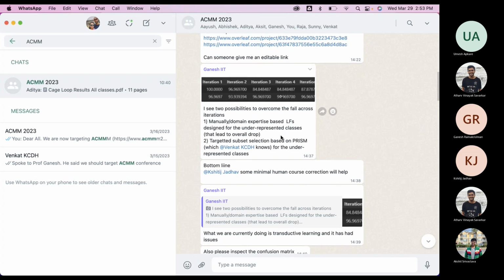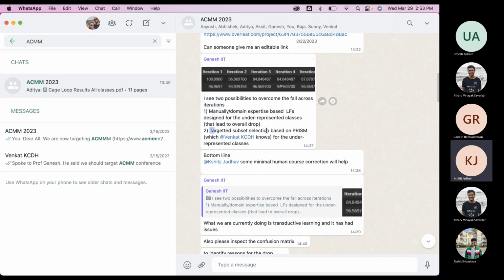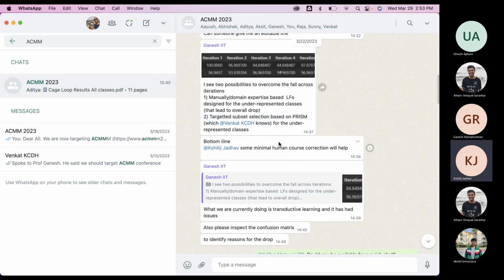That is one. And the second thing is targeted subset selection based on Prism for the underrepresented classes. While I was moving towards totally automating stuff, you were saying that we have to introduce some human course correction, which we want to now test.